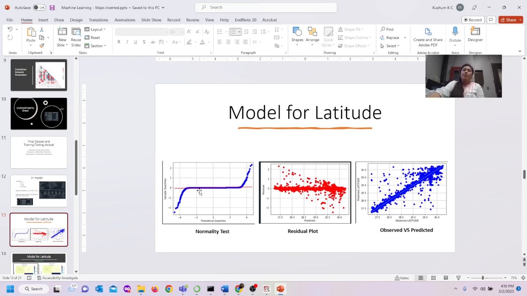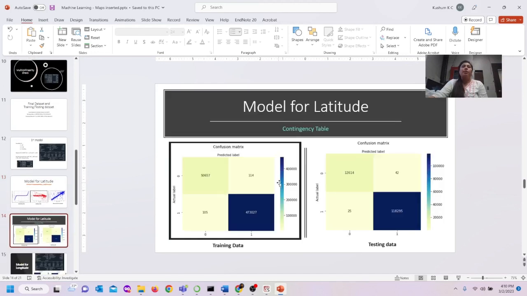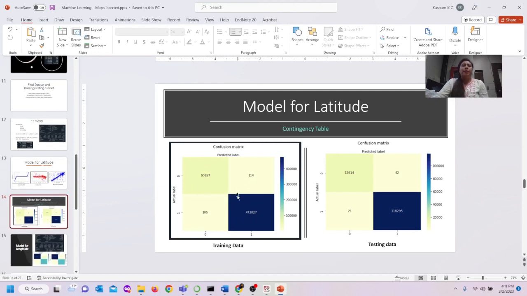And this one is the normality test done for the errors, and this is done by the S line. And we also created a contingency matrix. The contingency matrix was plotted to determine the performance of the model that we created using the linear regression method. The contingency matrix having higher diagonal values than non-diagonal elements represents that it has more true positive and true negative values than the false values. So the model is similar and fine for this one.